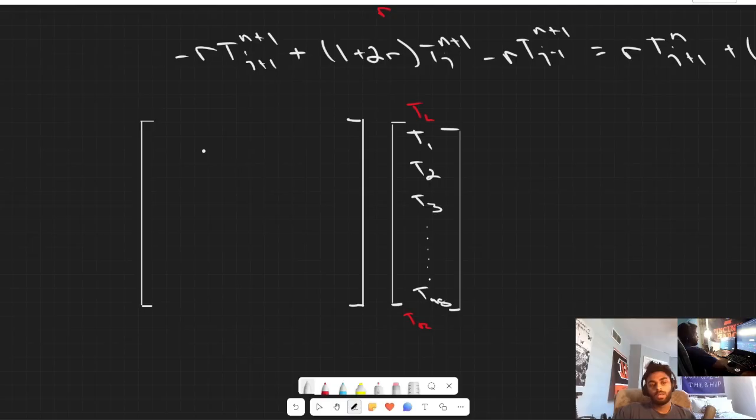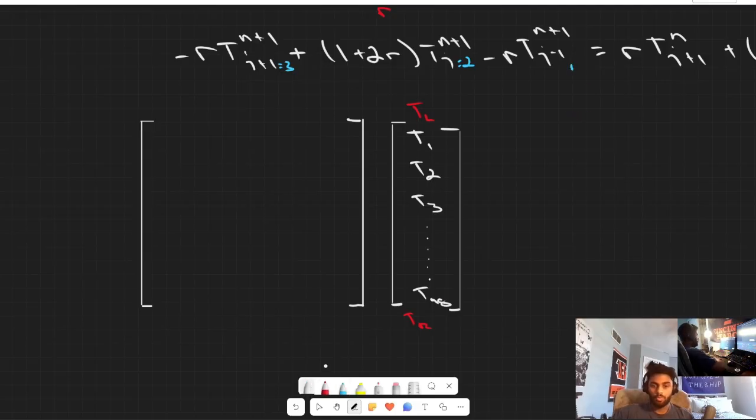But see what happens here. Let's choose T2. In this case, if J equals 2, then J plus 1 has to equal 3. J minus 1 has to equal 1.